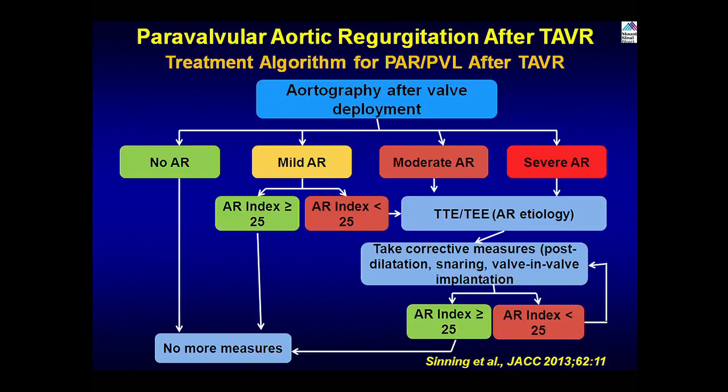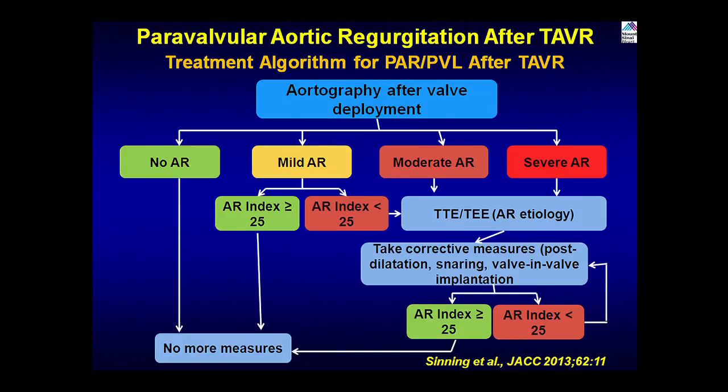To me, what we have learned, a handful of cases now at our center, which have 2 to 3 plus prosthetic regurgitation after CoreValve, we pull them up with a snare, and you really can bring it up, because low depth of the valve is associated with more regurgitation. So clearly snaring decreases it. Rarely you may have to put a valve in valve, and of course post dilatation, like in this particular case we did.